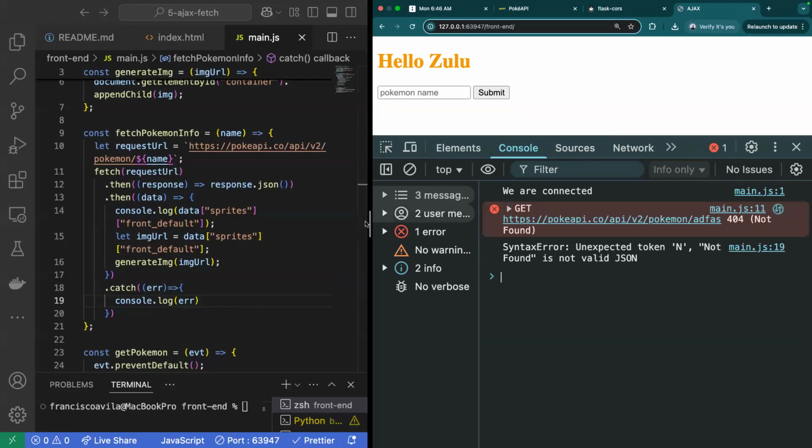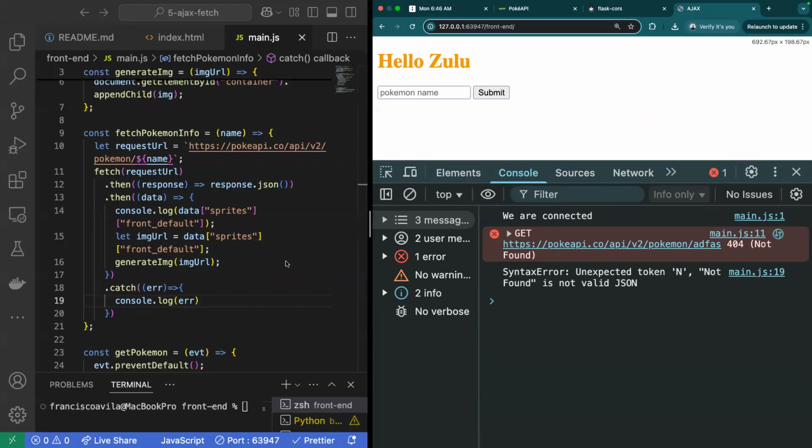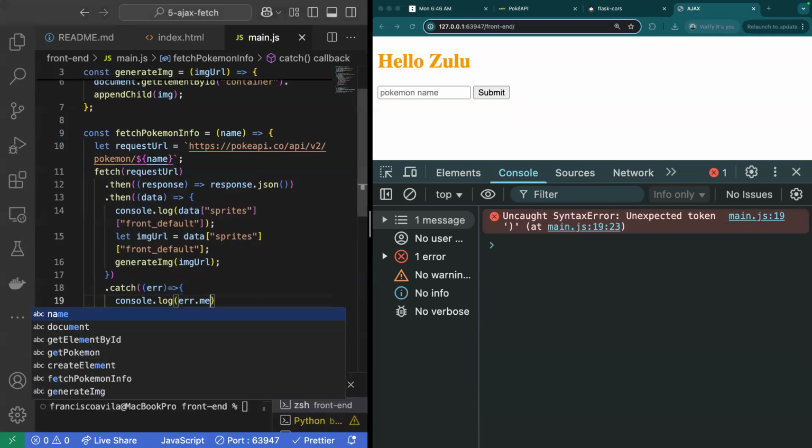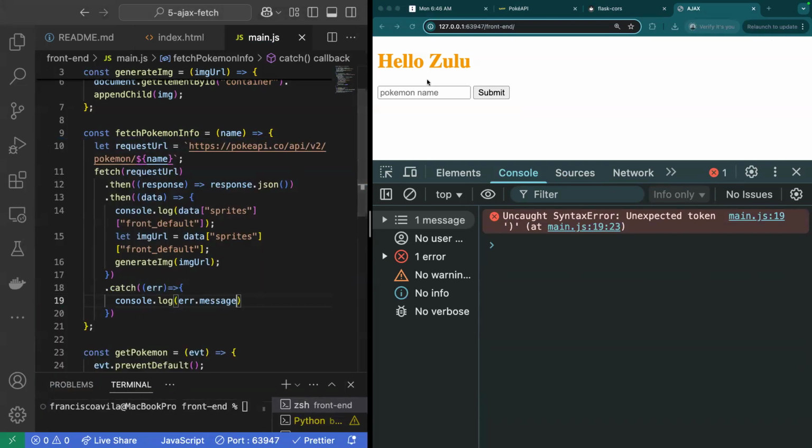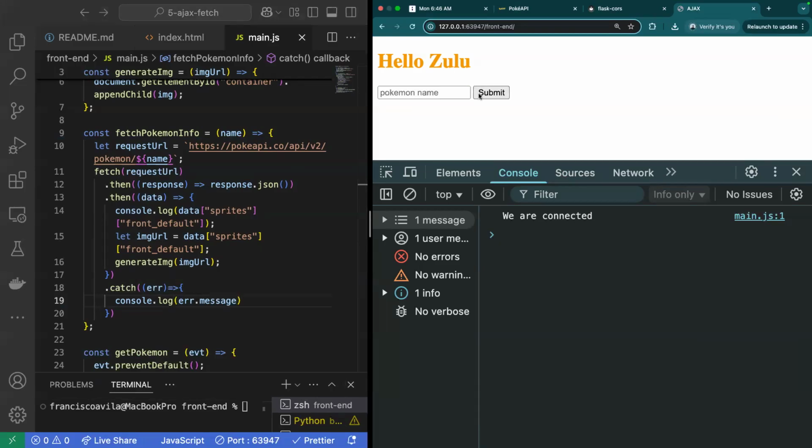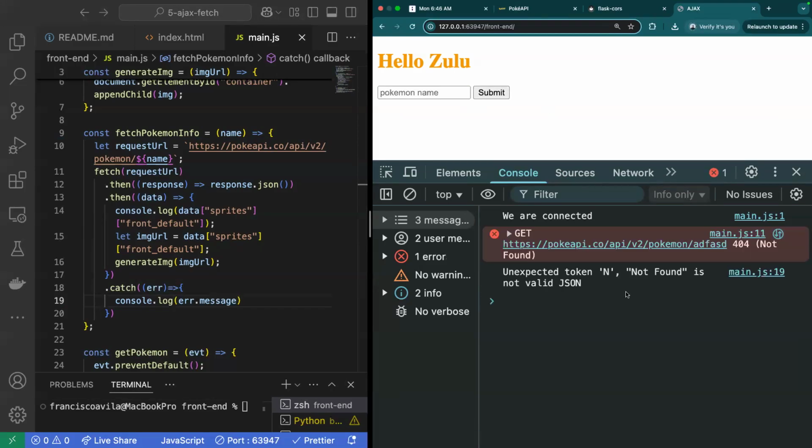And when I console.log the error, here we can see this is coming from main.js at line 19. A syntax error, unexpected token n, not found, is not valid JSON. All right, so maybe there's something a little bit more descriptive here. Maybe there's like a message. And here in that message, we see that we are still getting this unexpected token, not found, is not valid JSON.